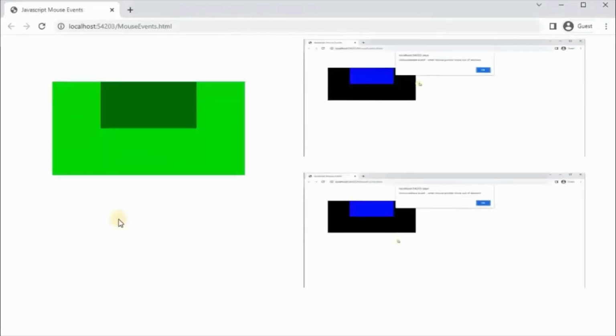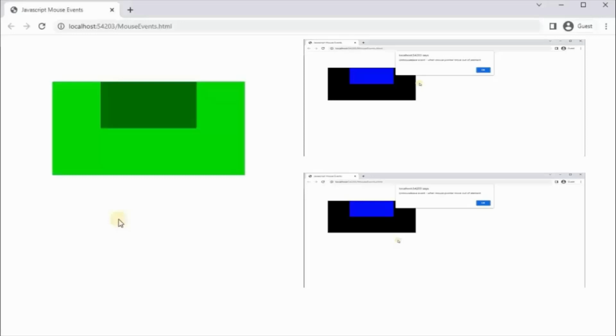In case of onmouseleave event, event fires only when mouse pointer move out of rectangle, that is move out of an element. So no consideration of parent div or child div, or we can say no consideration of parent element or child element.